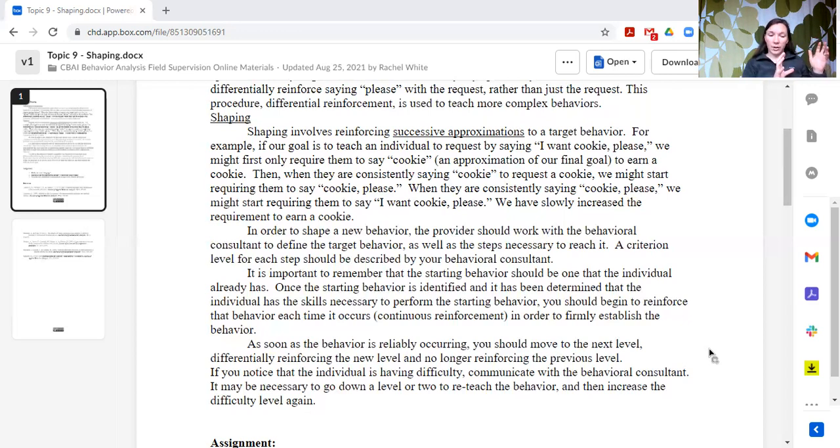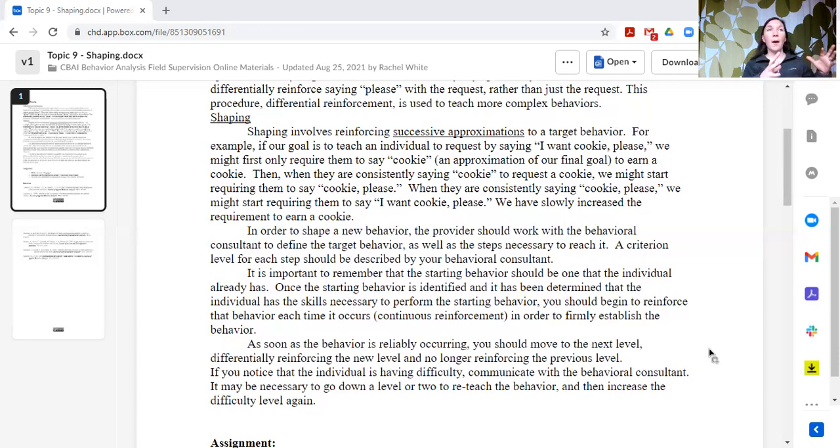Another way to look at it comes from the PORTL training manual, which is the Portable Operant Research and Training Lab. They have a whole shaping workbook and a game that you can learn and play to practice shaping skills. I do have some other videos, probably a bit older, here on my channel that show examples of the PORTL shaping game.